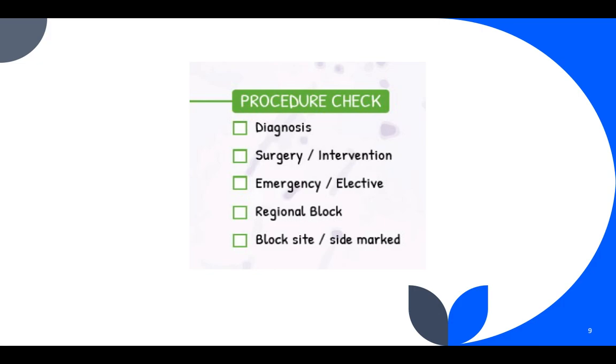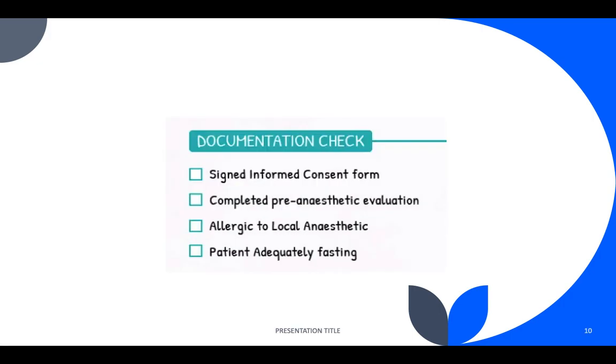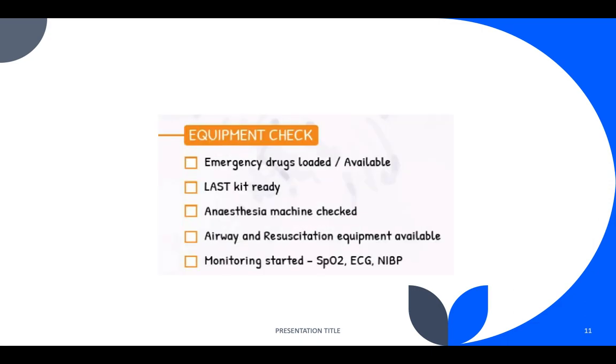What block we are planning, and the block site should be marked. Then documentation should be checked, like whether signed informed consent is taken or not, whether complete PAC is done or not, whether the patient is allergic to LA or any other drug, and whether the patient is adequately fasted or not.